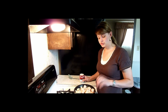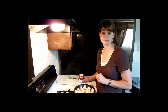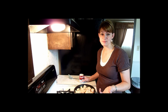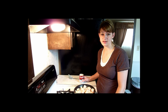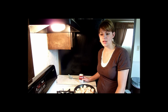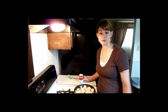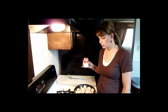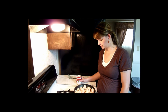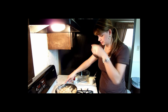The other thing is my original recipe for this poppy seed chicken calls for cream of chicken. However, my husband loves cream of mushroom, so anytime they're 50 cents a can, we've stocked up. We usually have about 60 cans of cream of mushroom. I definitely like both, but I'm out of cream of chicken, so in an emergency, you've got to use what you've got. Cream of mushroom isn't too much different. It's pretty much the same flavor. So let's now absorb some of the cream of mushroom.